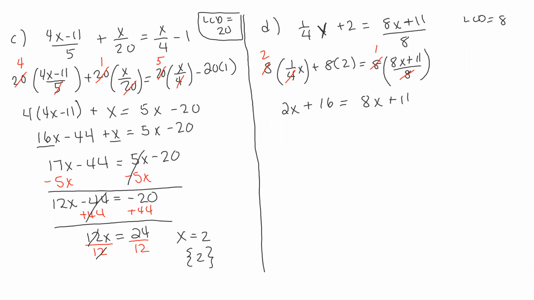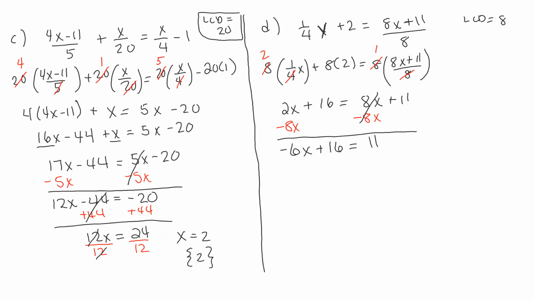So now I have a nice normal looking equation to solve. I'm going to start by moving all of my variables to the left. So this 8x, I'm going to subtract it on both sides. On the left, 2x minus 8x is negative 6x. Drop down your plus 16 and your equals. The 8x's on the right cancel. They just simplify to become 0. 0 plus 11 is 11. So now I've got all of my variables in a single term on the left.